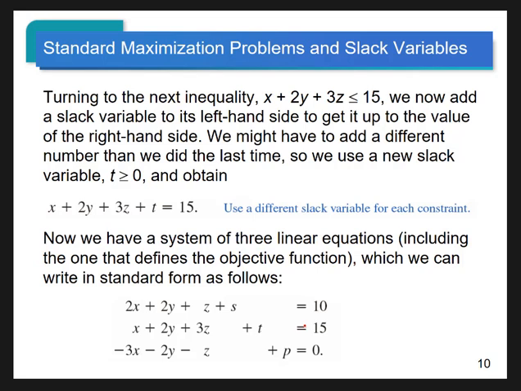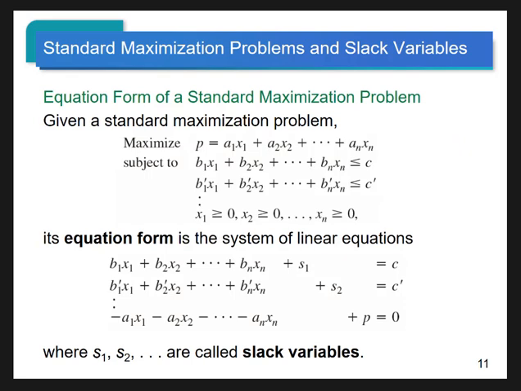And then our objective function gets adjusted so that everything gets put on the side with p. So instead of p equals 3x plus 2y plus z, we subtract the 3x, we subtract the 2y, we subtract the z, put them all on the same side as p. Because to work with matrix operations on a system of equations, all of our variables have to be on the left side of the equation. Now I moved x, y, and z over here just to line them up. Again, for matrix operations, we have to line up our variables in columns.